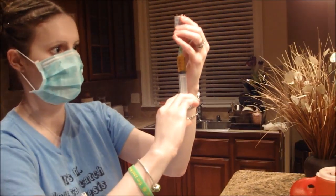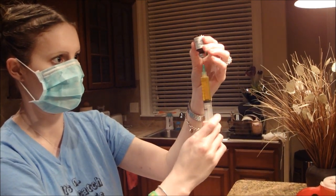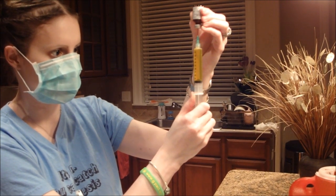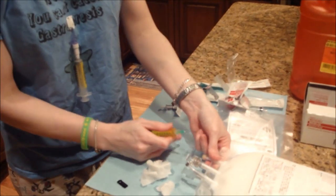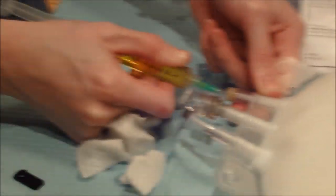Make sure to draw back the syringe as low as you can so that you don't get air as you're drawing it out. This one's clear. All done with that one. And then back. And so the neck.